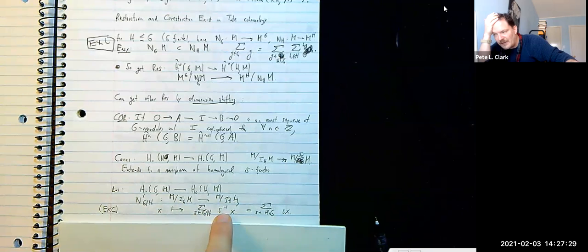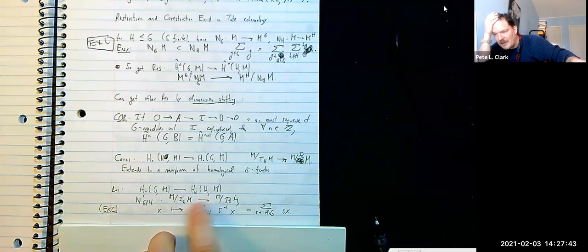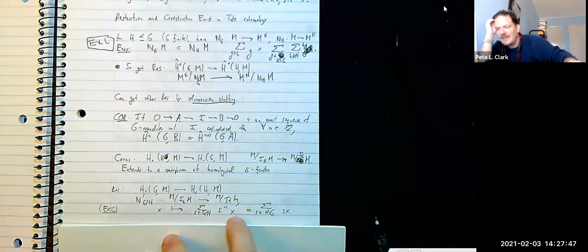Also, here's a restriction on H0, the ordinary H0. What is this? This is Harari's notation, norm prime of G over H. It's a map that goes from the coinvariants of G to the coinvariants of H, and that's not as obvious a map. What are you doing? You're summing over a system of coset representatives. You can either sum over the left coset representatives and put an inverse on it, or you can sum over the right coset representatives. Again, this looks like an exercise: to show that first of all, you do get two well-defined homomorphisms of abelian groups this way, and that they're equal.